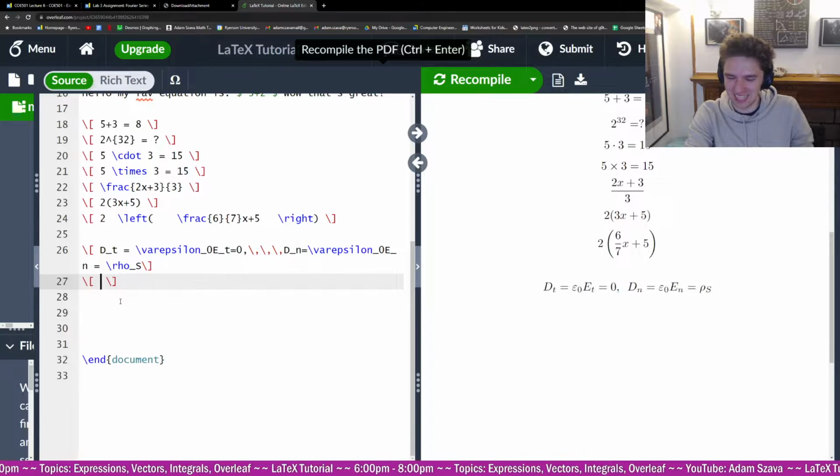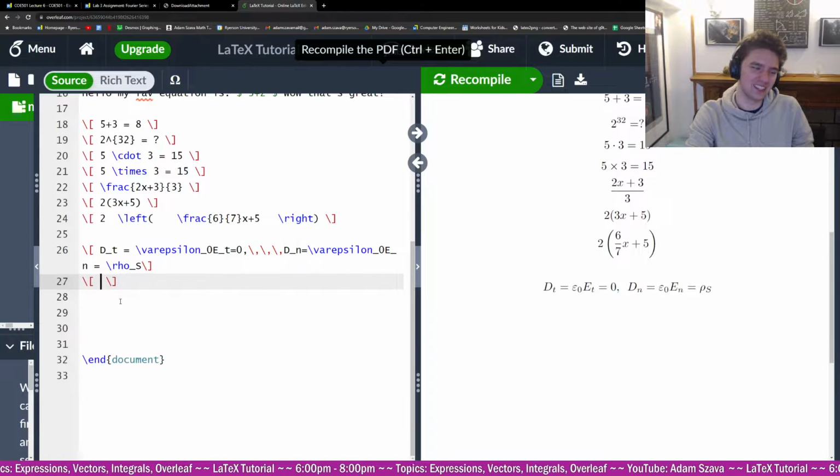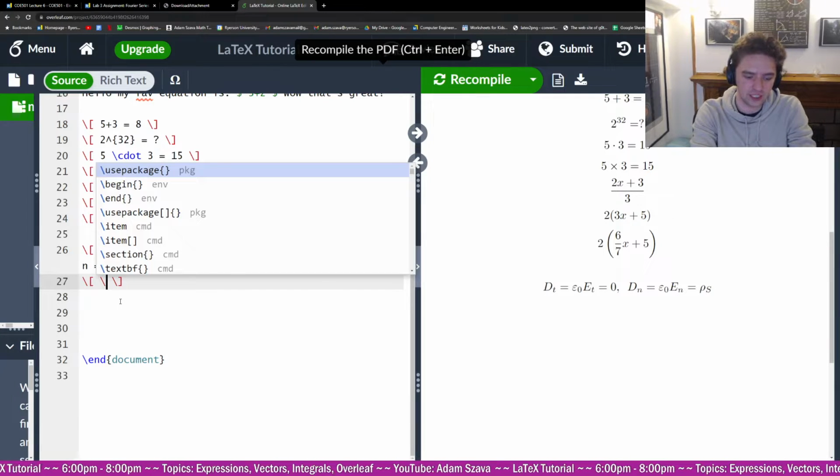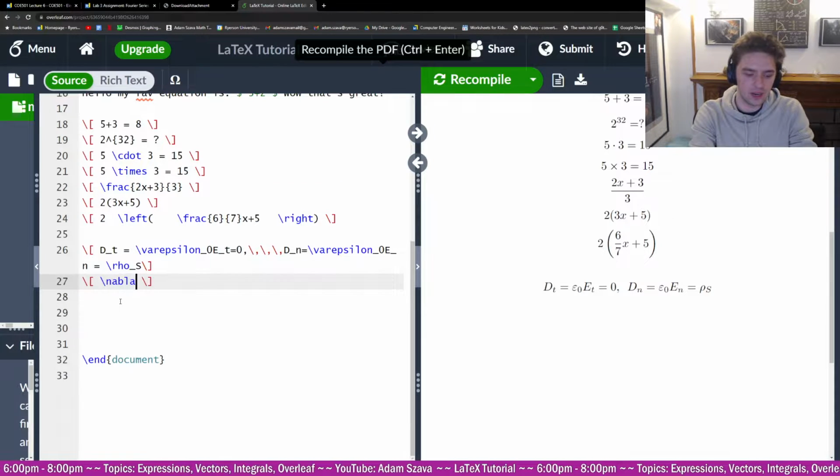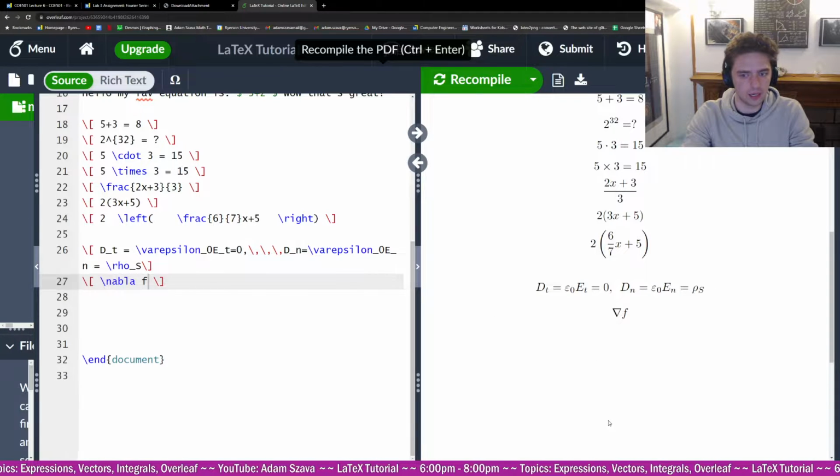That gradient symbol has a name. It's not just a triangle or gradient. It's a Greek letter, so you have to know the name of the Greek letter. That's the important thing. That Greek letter is actually called nabla. So if I want nabla f, I write backslash nabla f. And there we go. What's important is that I do put a space here.